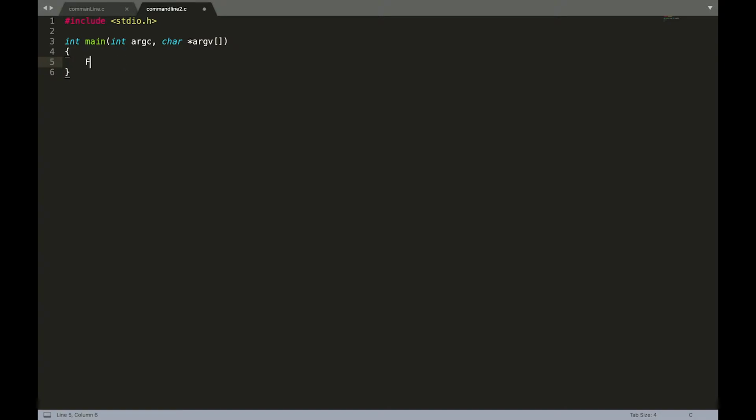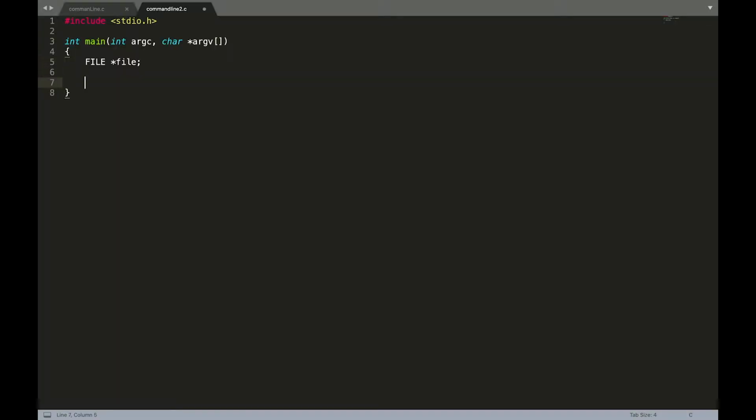Anyways, let's go. I'm going to create a file, and then set this file to be equal to the first argument that I pass in. I'm just going to do an if just to make sure argc has to be greater than 1.